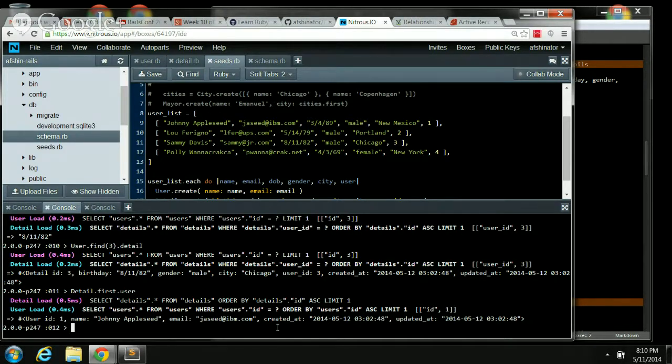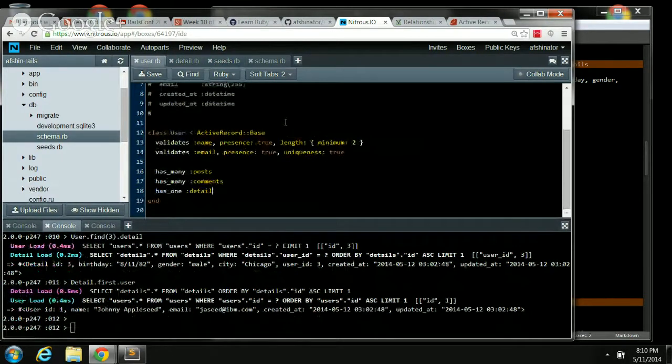Now, what if we wanted a new detail created for every new user created? There's certain callbacks that you can use. We'll use this one called after_initialize. If we go to our user model, first of all, let me tell you about callbacks. Callbacks are methods that get called at certain moments of an object's life cycle. With callbacks, it's possible to write code that will run whenever an Active Record object is created, saved, updated, deleted, validated, or loaded from the database.